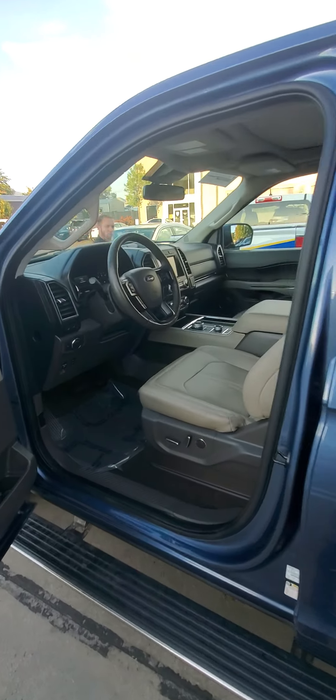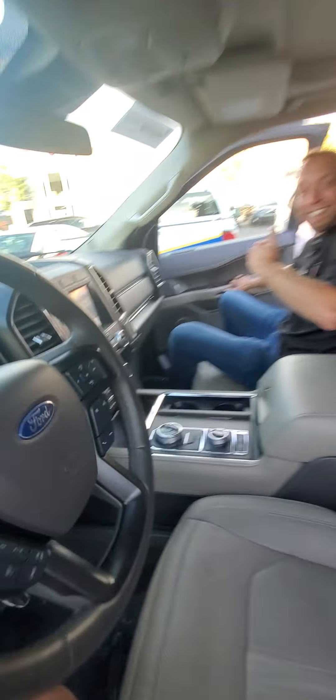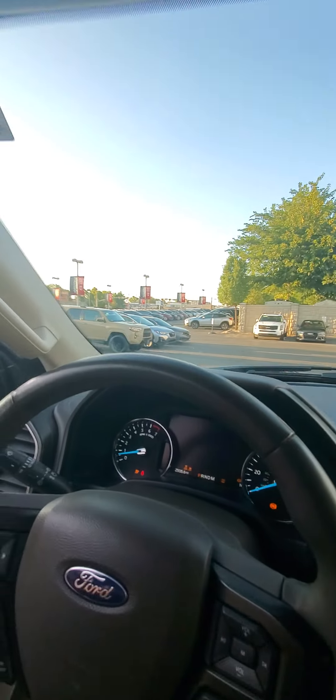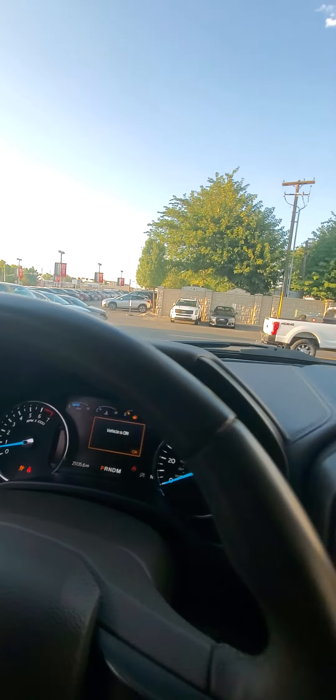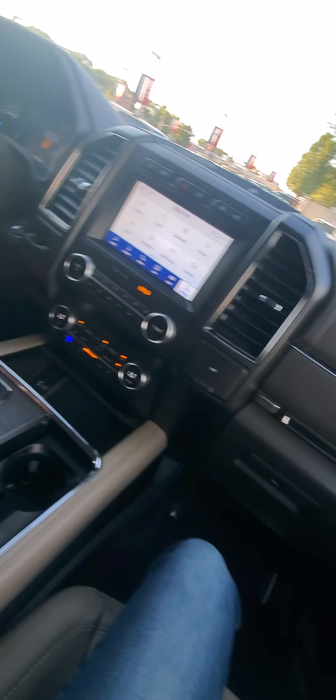All the seats are looking in awesome shape. I'm gonna pause the video, get back inside, and then do a video of us driving it. DJ is gonna grab the recorder from me, we're gonna hop in and go for a little drive. You may have seen when we first got going he remote-started it.